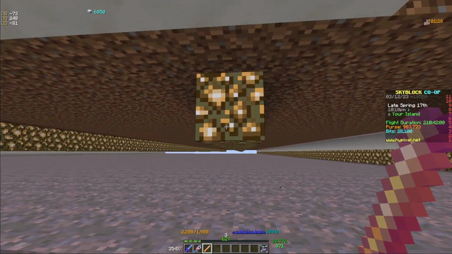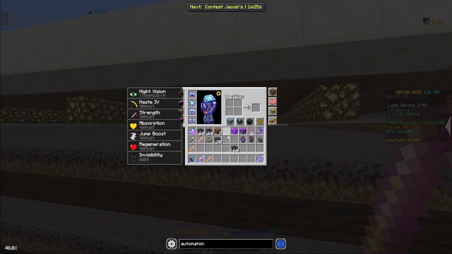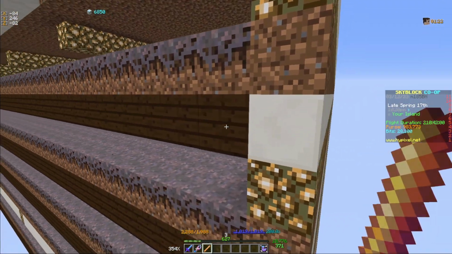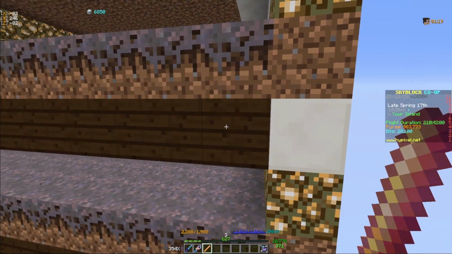You also will need to add some form of light source. This is much easier now that we have the builder's ruler. And you're going to need to put a line of blocks here across.